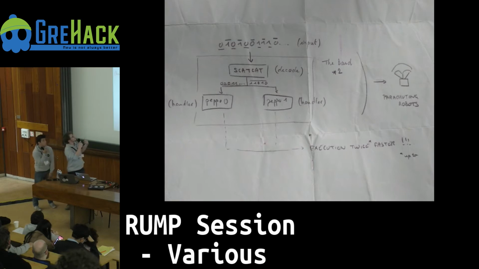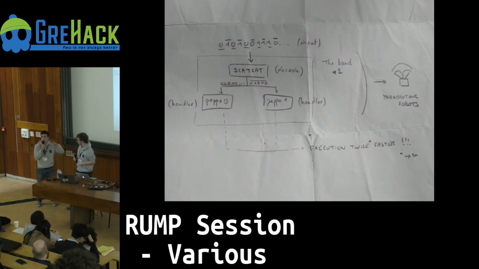Once our decoder, which is called scatcat, decodes it, it sends it to 2 other processes that are going to execute the instruction. So, for instance, you can have 2 adds, which are going to be executed at the same time. Except if there is a dependency between the first instruction and the second one, in which case the assembler that we've written for our bytecode adds NOPs between instructions that are interdependent. So it's obviously for performance reasons that we do this. Yes. Very fast.